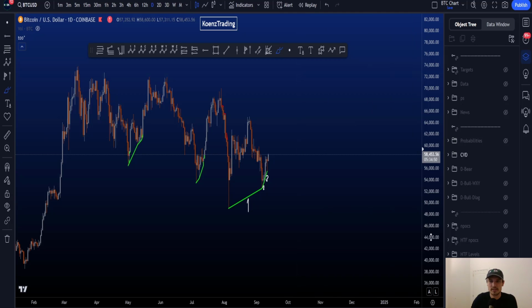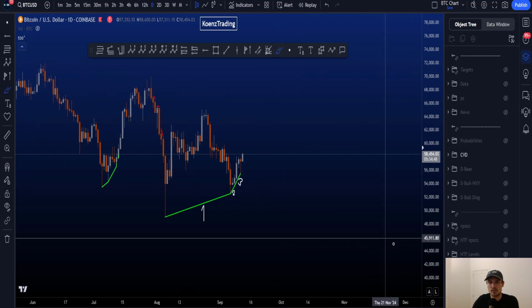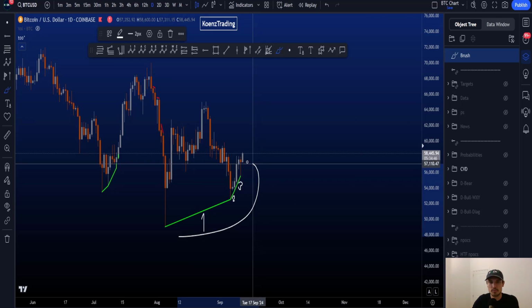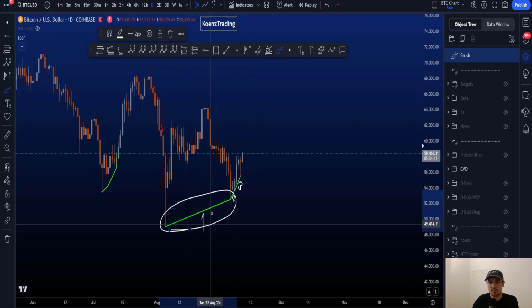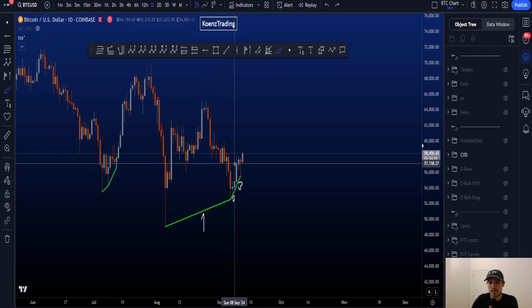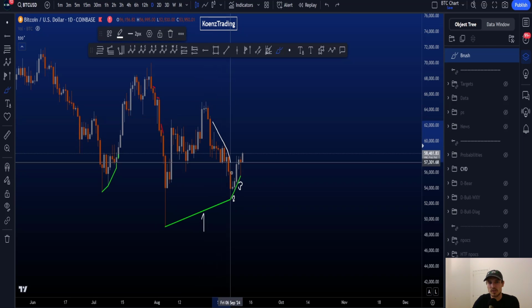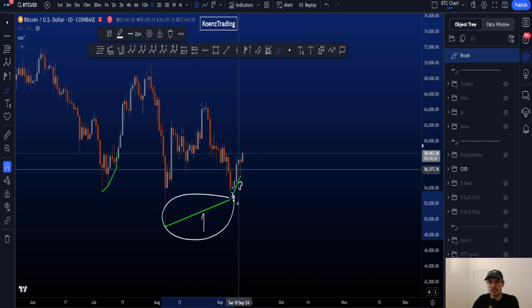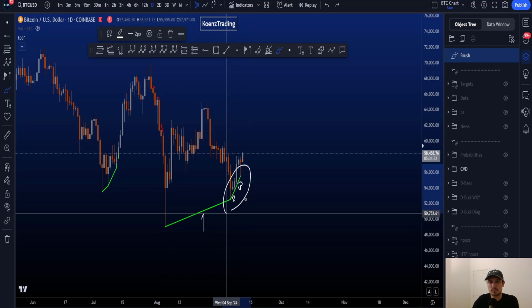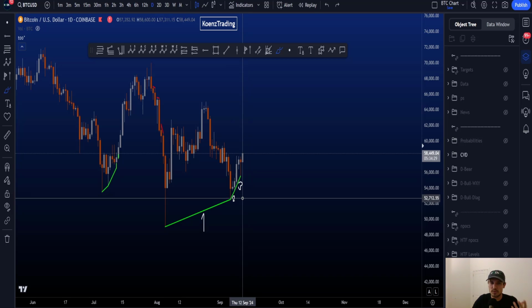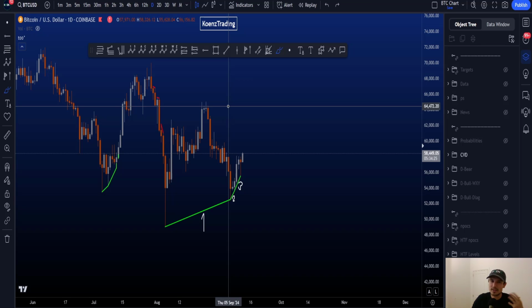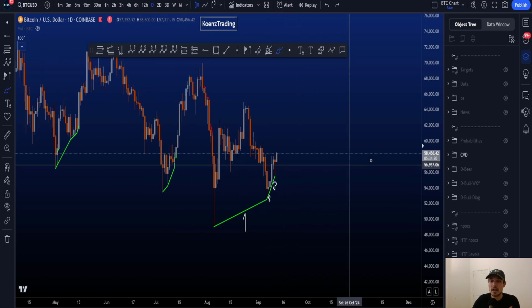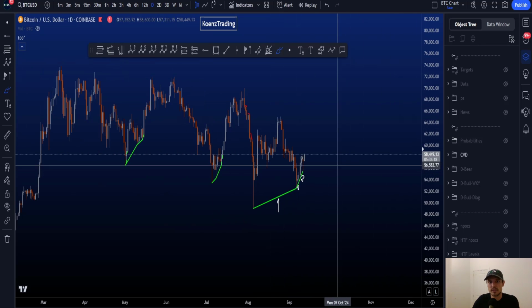Now, if we look at the CVD divergences, then on the higher time frames, we have a buildup of bullish CVD divergences here. First of all, we have this one, a bigger bullish CVD with the target being 65k. Now, by itself, when price was moving down, this one is not very interesting. But because locally, price has been building bullish CVD divergences with bullish market structure, this one does become more important. And it is interesting to slowly start looking for potential scenarios where you do take out the high, like the bullish scenarios that I have shown in this video.